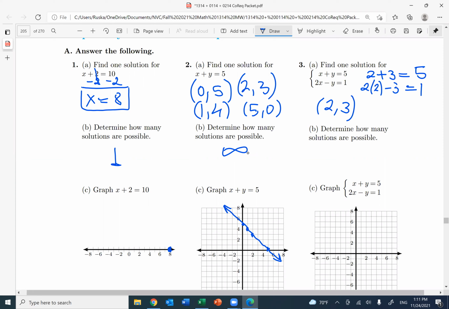Now, this is how you find the solution of a system of equations. A system of equations means you have two straight lines. If those two straight lines are parallel, there is no solution, and this is the symbol for no solution, the empty set. You can have one solution, or you can have infinitely many solutions if the two straight lines are the same line. So these are the three possible cases, depending on what type of equations they give us. Make sense so far?